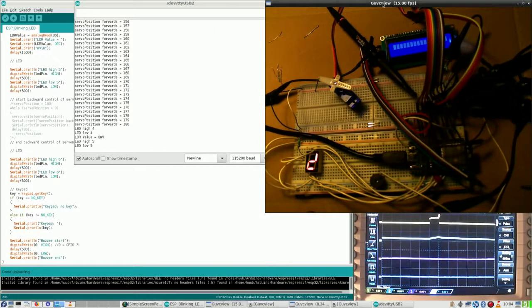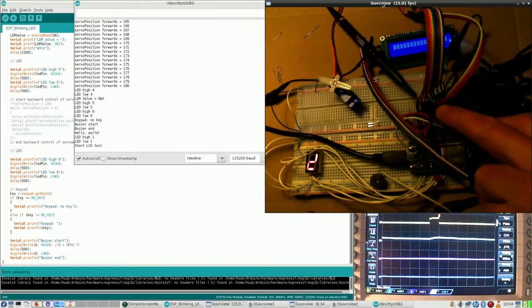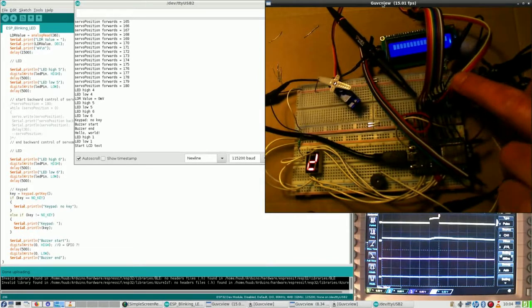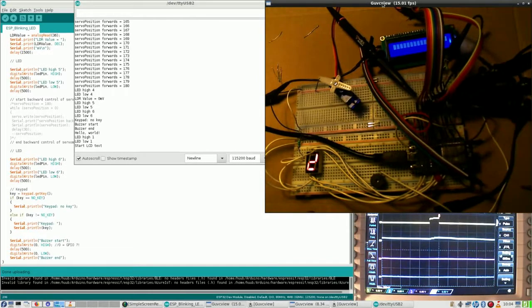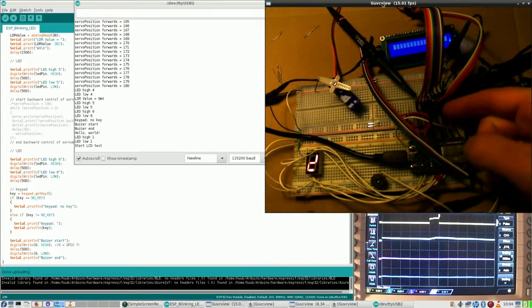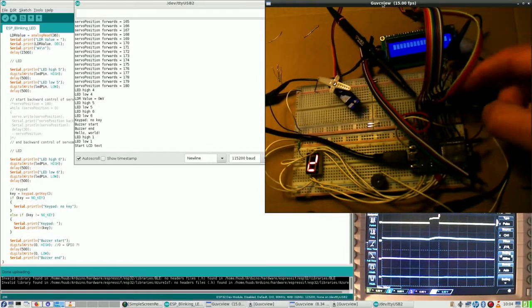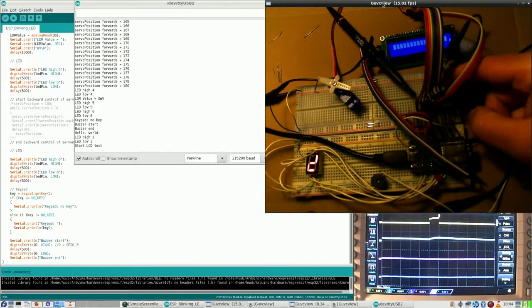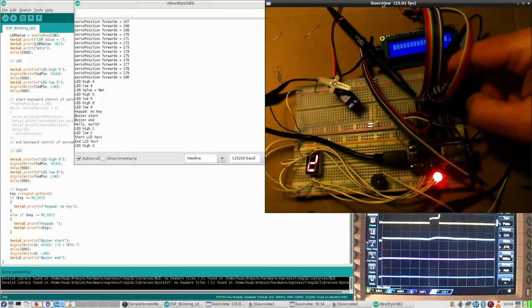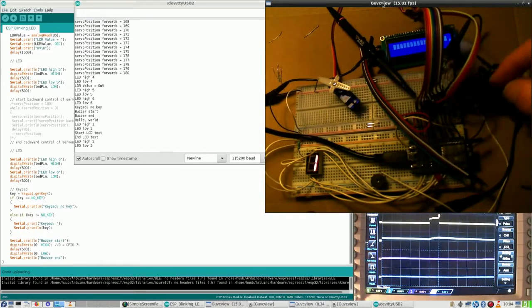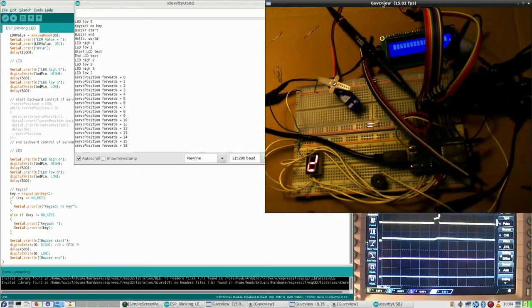No, again 0. And I'm missing a wire somewhere. Very good possible. There's so many. Oh yeah, I now see there's a wire out, which is for the LDR. Okay, that is unfortunate.